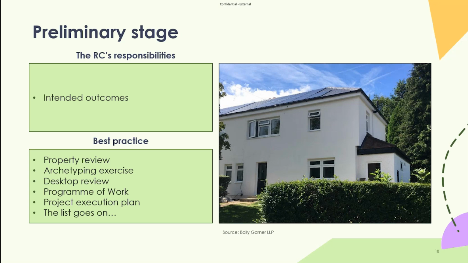Another example is a project execution plan. This is often utilized by a project manager as a method of executing, monitoring and controlling a project. So looking at what the responsibility matrices are, the approach to risk, how the installer will be procured, communication protocols, even things like meeting arrangements, who's going to meet when, all of those sorts of things. If you get it right at the beginning, it will make your life so much easier.